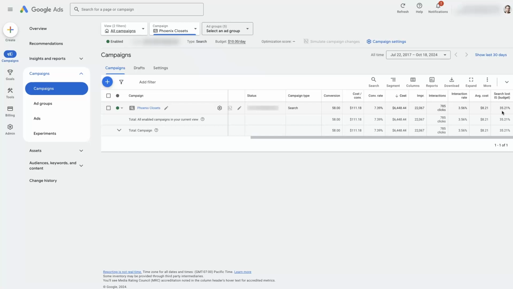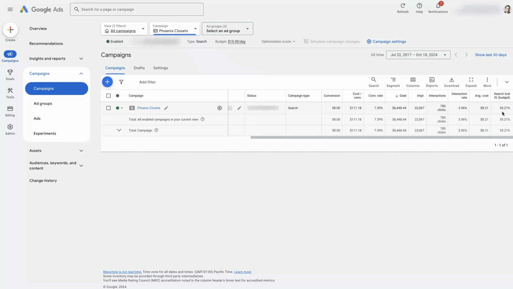And where that really comes into play is when your search loss impression share from budget starts to get down below about 10%. That's what I've seen in my experience. It may be different for different accounts and campaigns and stuff. But once this number starts getting lower than 10%, basically you're just going to be paying more and more and more per click.